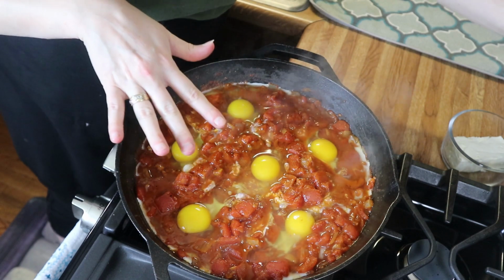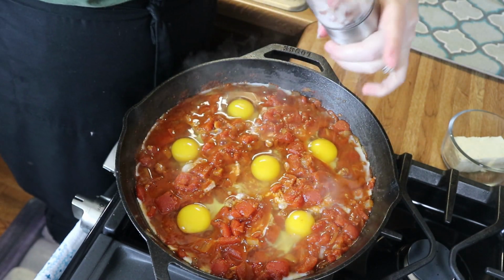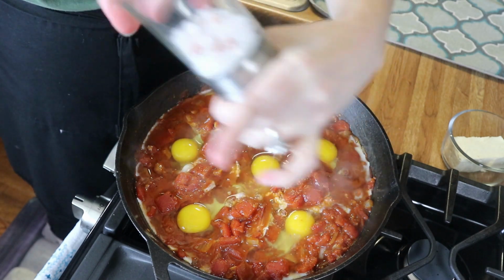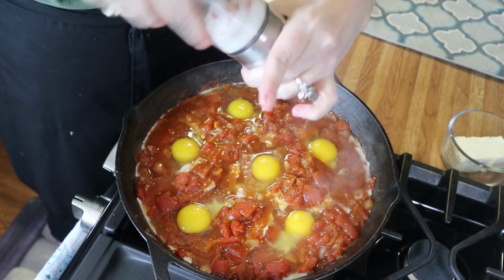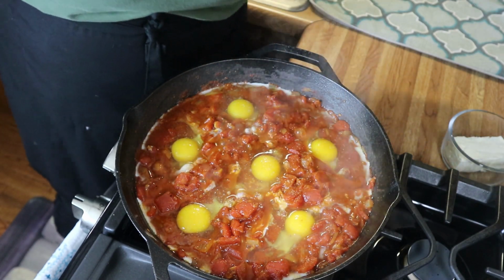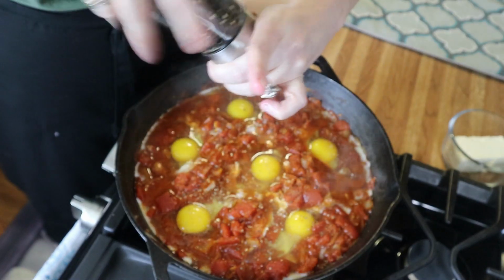Okay, so I've got all of my eggs in there, and all I'm going to do now is season the eggs. You want to season the eggs because you want to have them just as flavorful as the rest of the dish. So I'm going to add some salt and some pepper right to the top of the eggs.